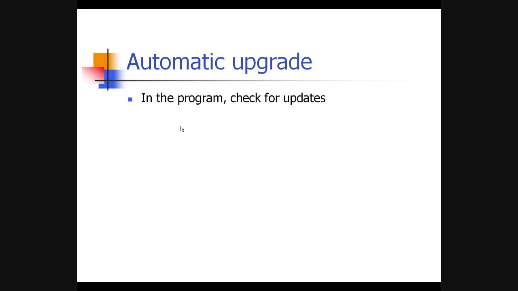There is also the logic of the program side to consider. So in the program, clearly you have to check for updates. You can do that at any different time. For example, when the program starts, or in the help menu you can have a check for update that the user starts manually. You can also do that on a timer. Remember one thing. If you do that at startup, you should do that in a separate thread or in a separate executable.